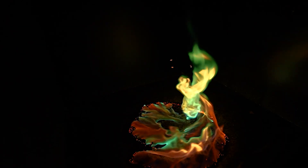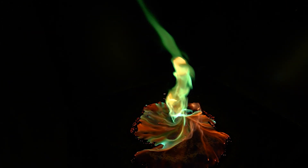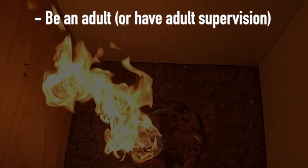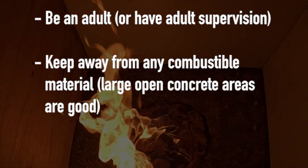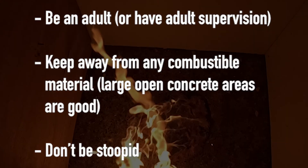But I have been asked a few times how I make these fire whirls. And as experiments go, we're still playing with fire — it's still a dangerous thing to do. But as long as you take a few precautions, that risk is more manageable. So I thought I might go ahead and show you how I make these fire whirls, with the proviso that if you're going to try this at home, you need to do it with either adult supervision or be an adult yourself. You need to find a big open concrete area away from any combustible material, and just know that whenever you're playing with fire, it is a dangerous thing to do, so you really need to take all care to ensure your safety.